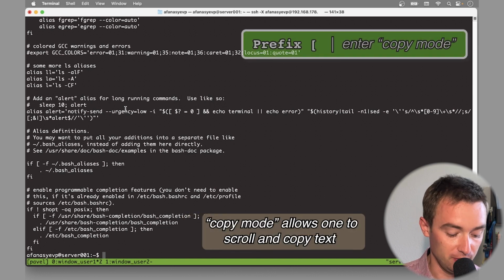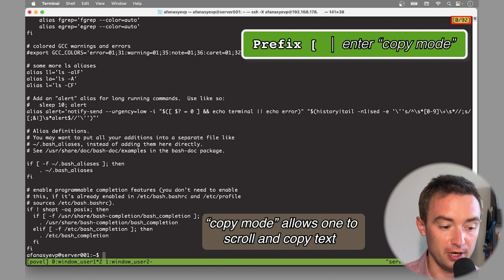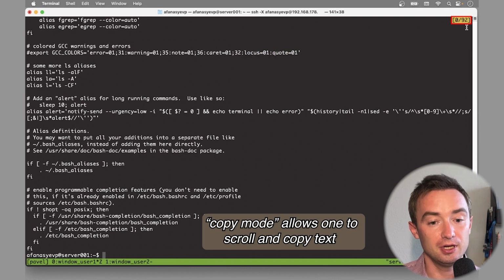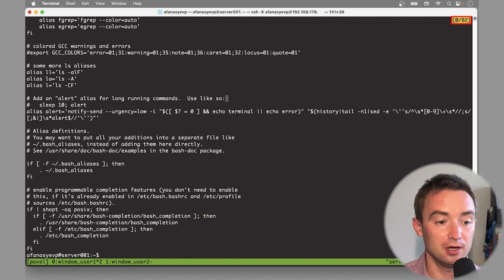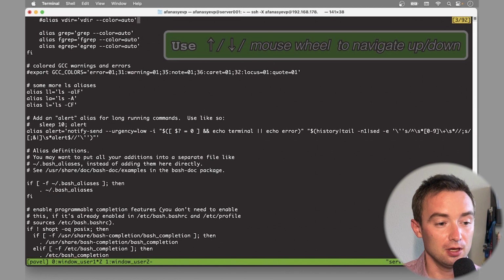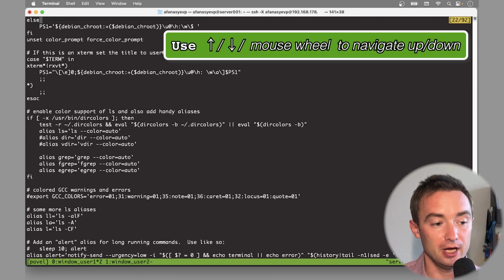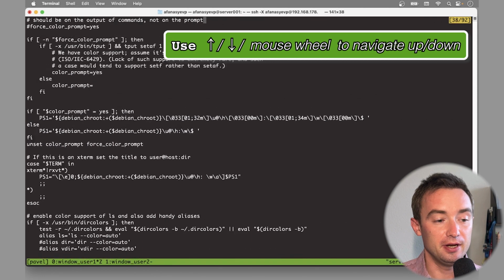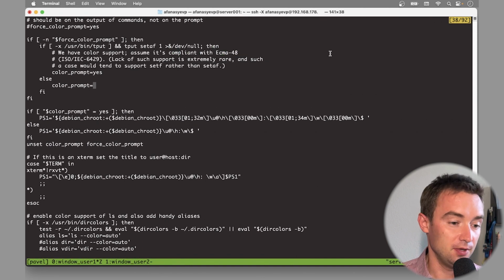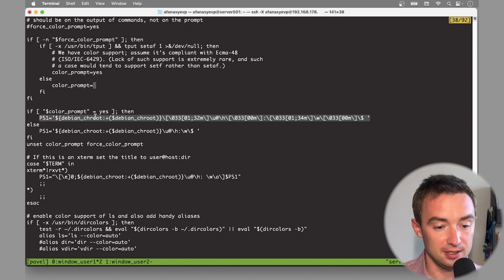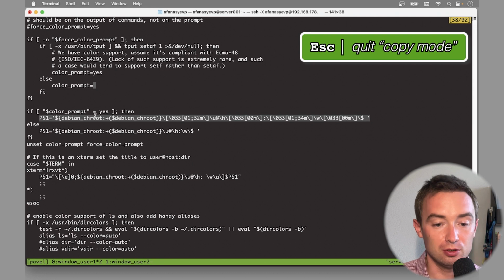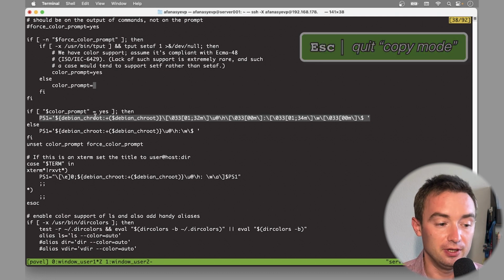So that's why I would need to go to this so-called copy mode. And to do so, I would need to run ctrl+b and then square bracket. And then you see the number of lines in the current file, and after entering this copy mode, I can go with the arrow up and with the arrow down. If I need to select something, for example, I would like to use this prompt colors, I can copy it, I can select it, and then in order to come back to my normal tmux settings, I would just need to click on escape.